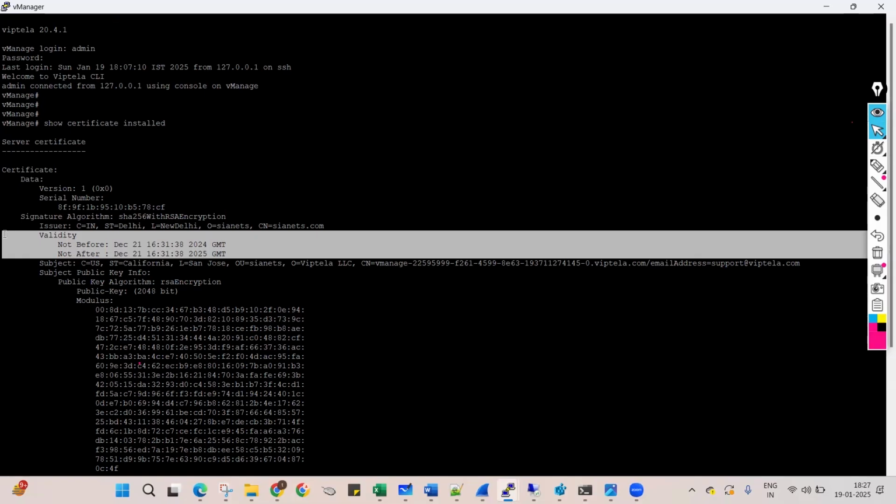Okay, so to renew it, we will have to generate a CSR and provide it to the root CA to sign it and give us the digital certificate. Now, how do we generate a CSR? Let's go ahead and check that as well.